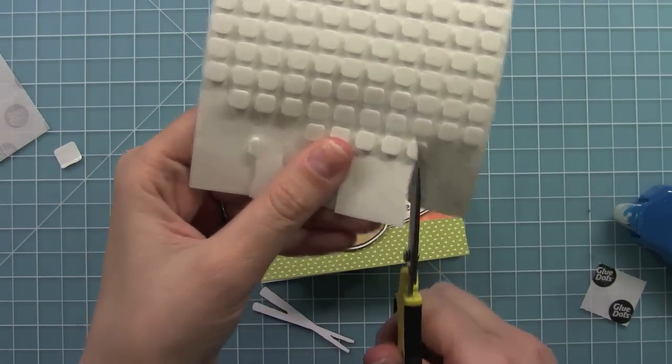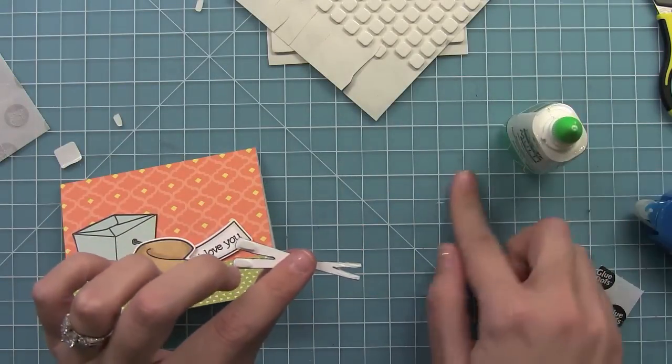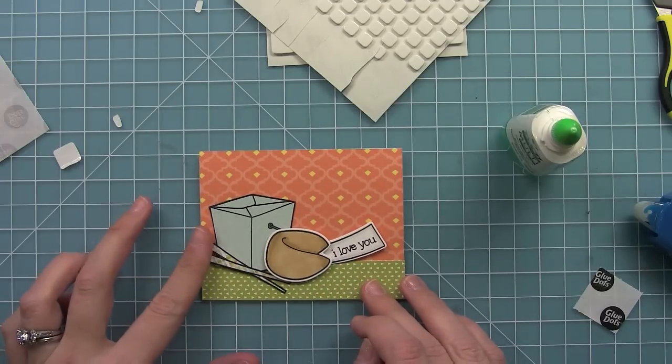I'm cutting some foam adhesive in half since they're so thin, and I'm going to pop the ends up and glue the tips of the chopsticks down. This, along with putting the ends of the chopstick off the edge of the card, gives so much fun dimension.